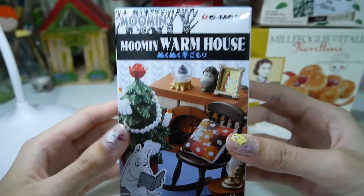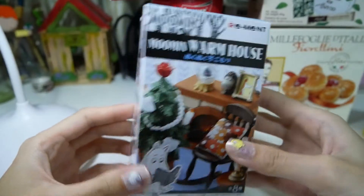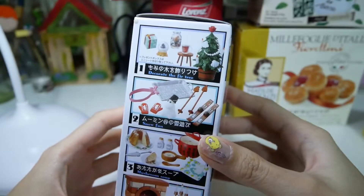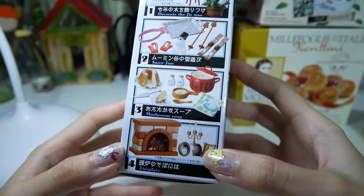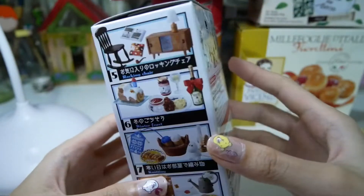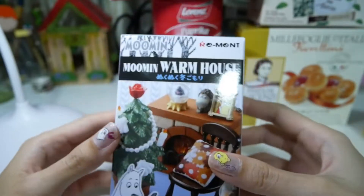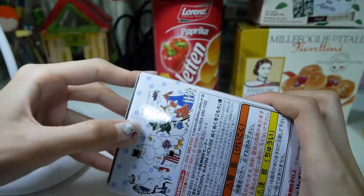I chose this box which I feel is the most heavy one. So I think maybe it can be set number one with a Christmas tree, or maybe it can be this fireplace — but I don't like that set. I hope it can be number five, the rocking chair, because I have a souvenir house and I want something to add in the house.